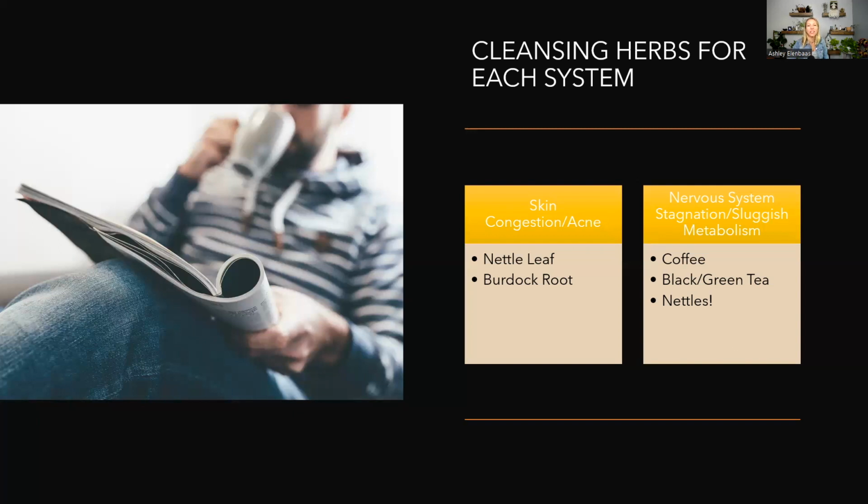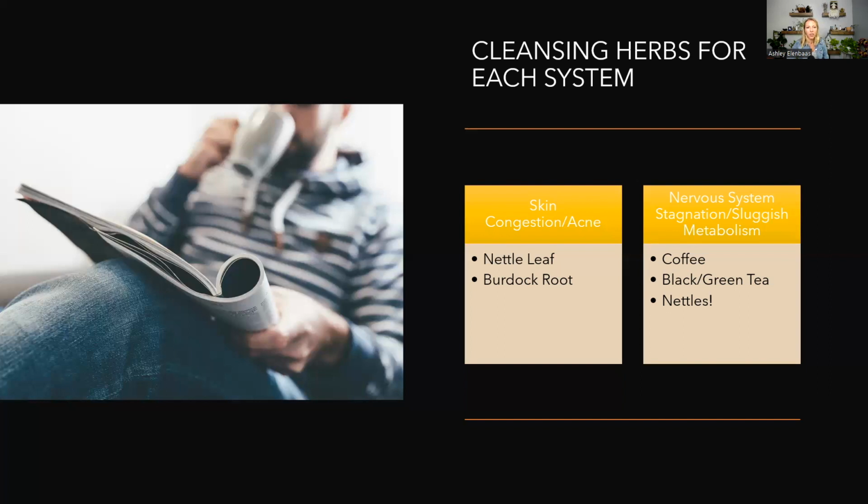If you tend to have really sluggish metabolism, maybe your thyroid function is a little bit low, you're feeling a little lethargic. I don't often recommend people to go to coffee or caffeine, but in this case, I will often recommend, if they're not already, maybe, and I would say take out the dairy, but just do a little bit of black coffee or a shot of espresso, or a little bit of black tea or green tea with the caffeine, and that will really start getting the body moving. It's really good for that stagnation. It'll also help the mind get a little clearer too.